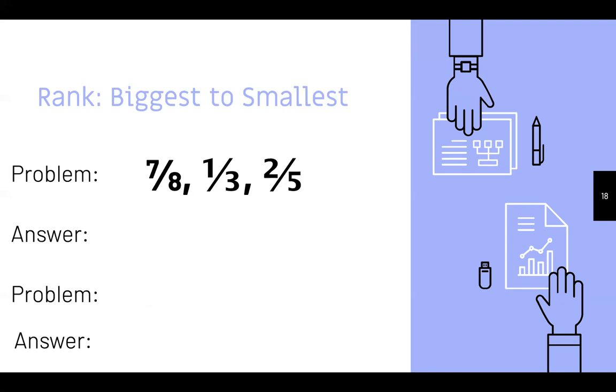So 7 to 8 and 1 to 3, right? Well, just looking at that, right? Let's say I make the 1 to 3, right? 1 over 3 is the same as multiplying the top and bottom by 3, which is 3 to 9. Well, we have a 7 to 8 and then a 3 to 9. Obviously, the 7 to 8 is bigger than the 3 to 9. So we can say the 7/8 is bigger than the 1/3.